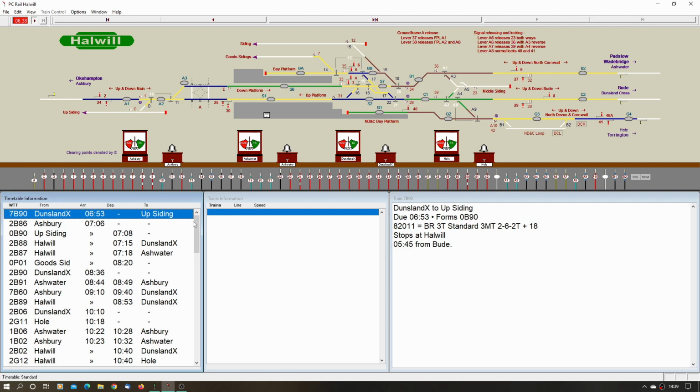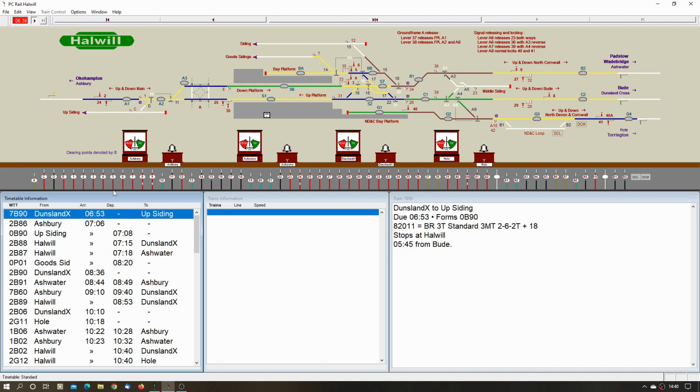Right, so the layout is based about 1945 to 65. I think there are some small alterations at that time. The timetable included is June 1953, and we'll have a look at the layout. I'm not sure when this actually closed. There's quite a bit on Google on Halwill, and it's just called Halwill, not Halwill Junction, which I thought it would be. Right, let's have a look at the fringe boxes.